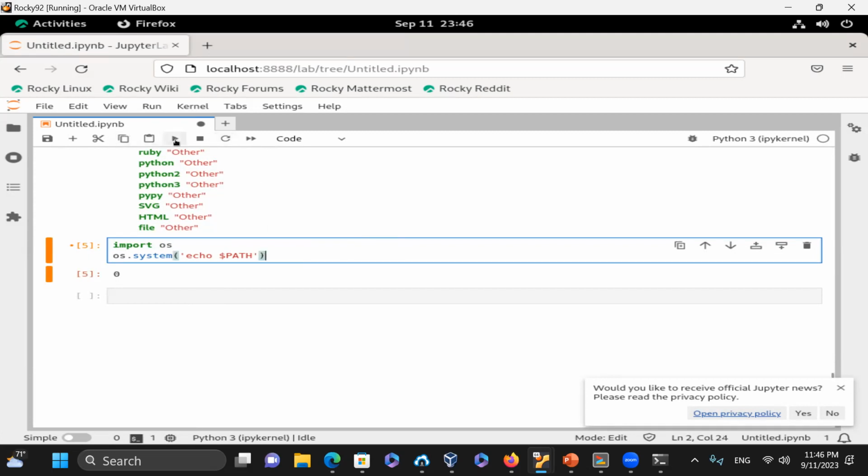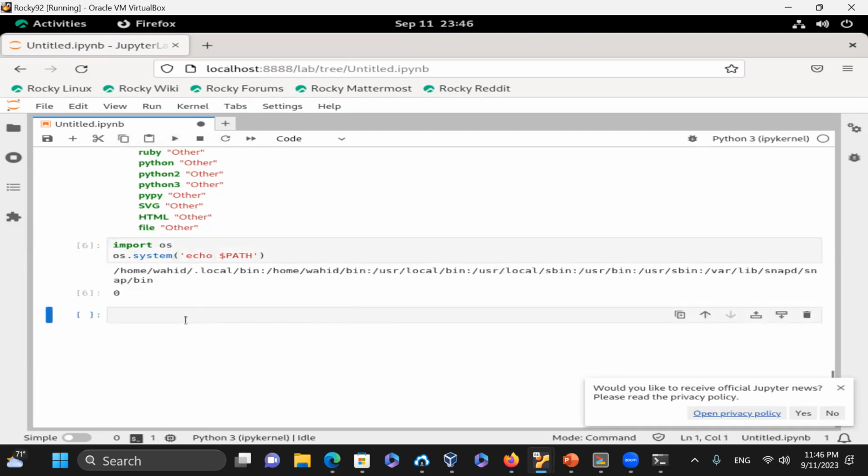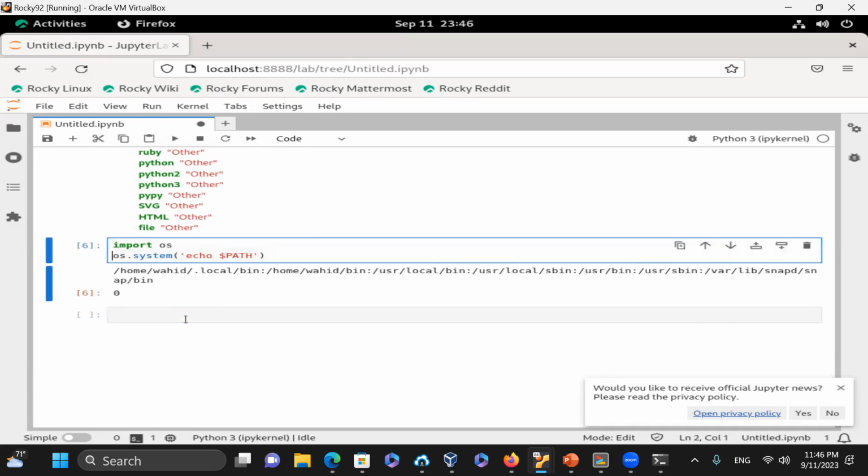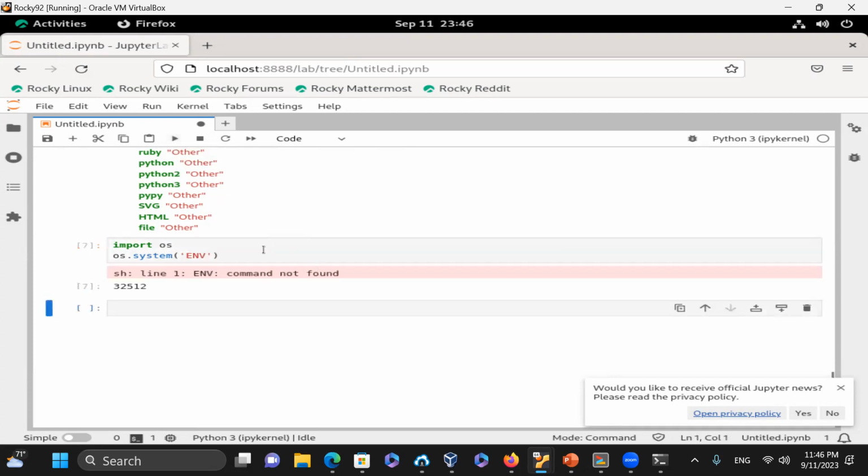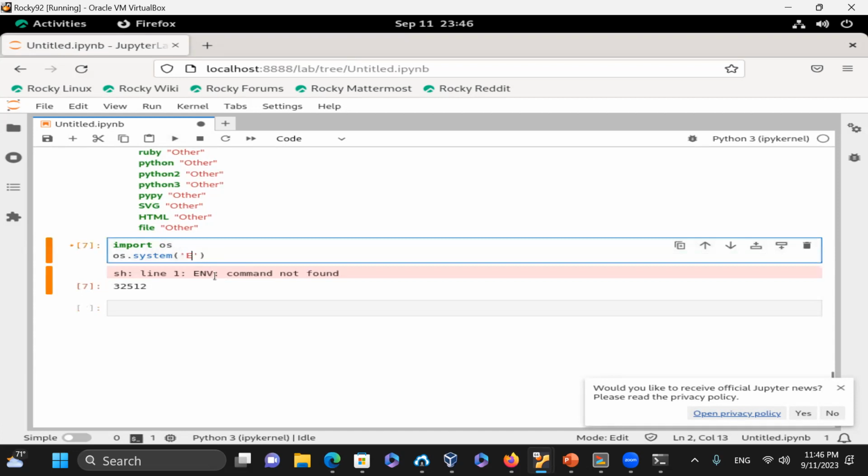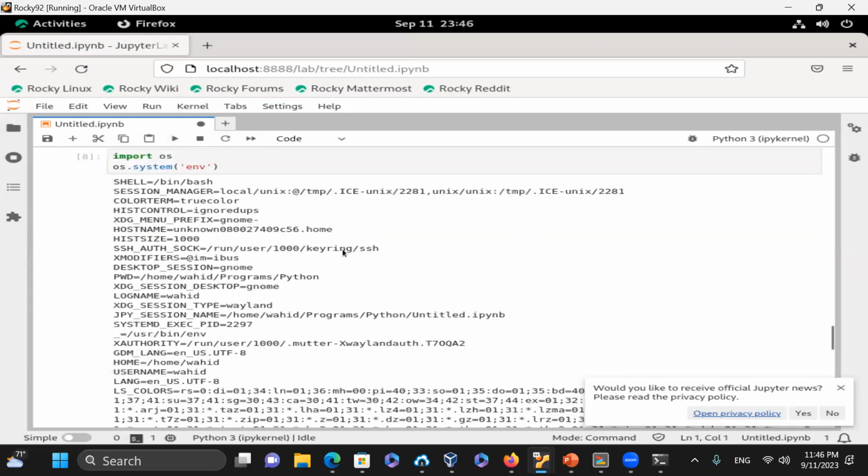This will just show you the path of your environment. Any environment variable, you could say, and instead you could run the env command through system, and then run that one, and you could just get it. So env is all lowercase, and this is Linux, so it's case sensitive.